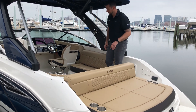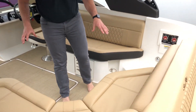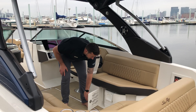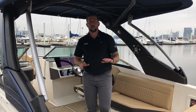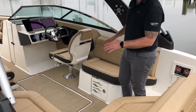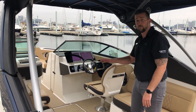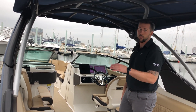Now let's walk into the cockpit. We've got nice spacious L-shaped seating here, and another starboard side seating area as well. There's a nice area for your cooler — just grab it from home, put it in the boat and you're good to go. Very large floor storage. Closer up to the helm, you have two forward-facing captain's chairs that can also turn inward, with bolsters so you can get a little higher above the windshield for better visibility while driving.